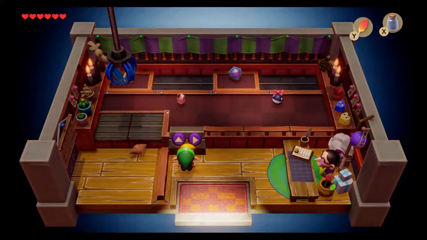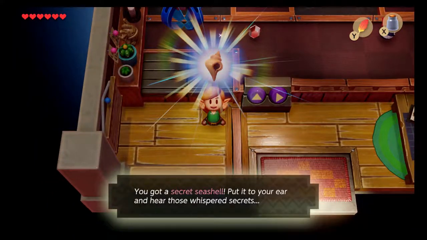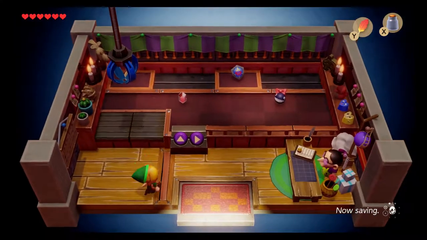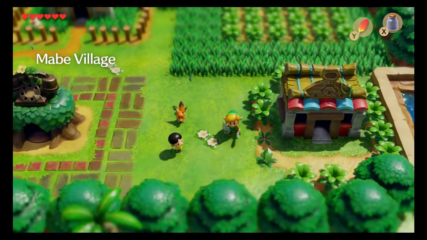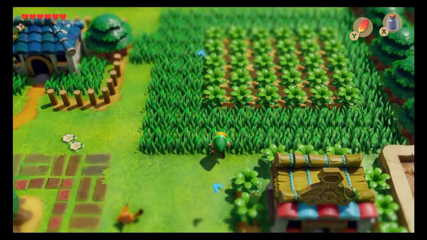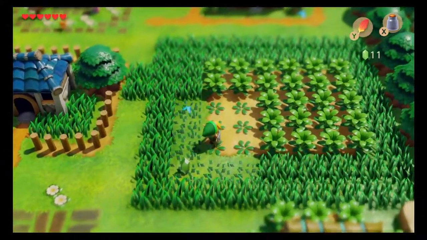We got what we really needed. But hear those whispered secrets. That's cute. Just check to see exactly how many I do. Well, it is four. Sweet, I was right. Blue! One blue!